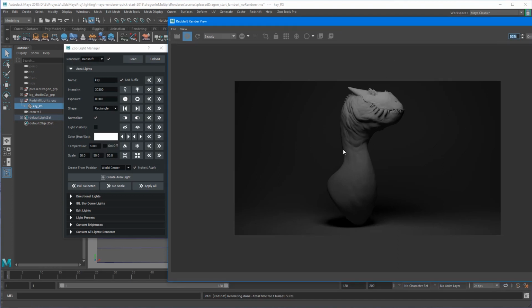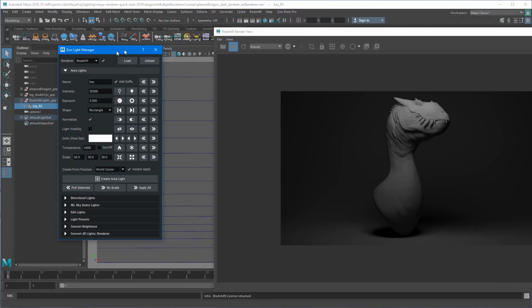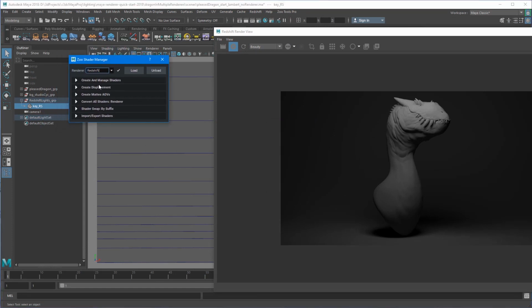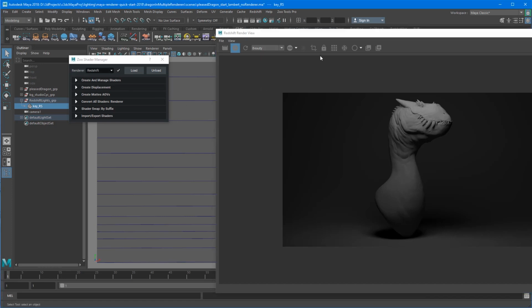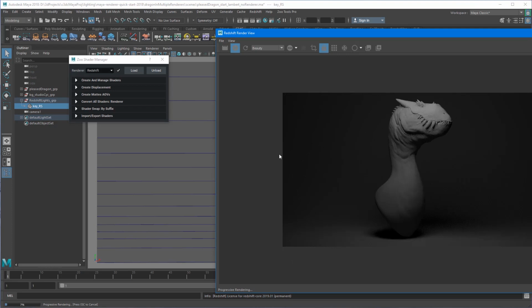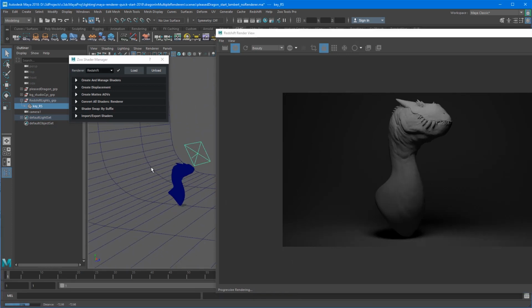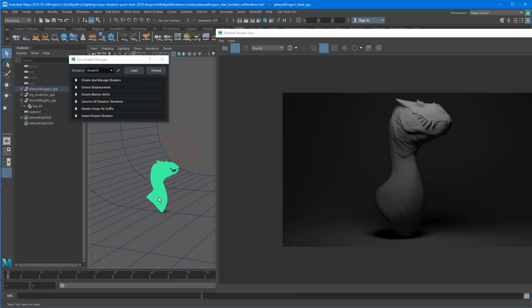So we're really almost done on this scene. And the last thing that we need to do is just do a couple of little shader things. So if I close that window there and then come into the shader manager, we can come in here and we're just going to edit some of these shaders on this model. So I can now lock that render view in Redshift here, and that means that it just won't move into the perspective when I start navigating around here. And we can select this guy here.